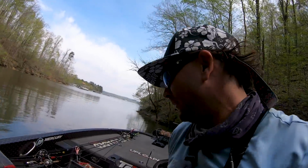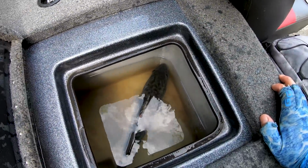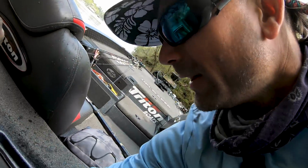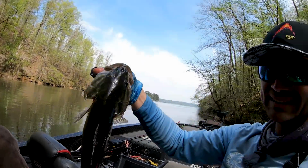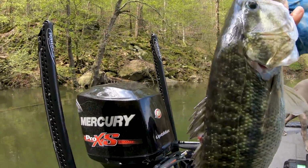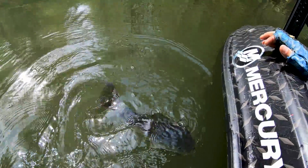This one's the one I'm really proud of. This is the monster right here. Look out, bro. Let me show everybody. Look at the shoulders on that joker. That is a certified mag spot. That's the kind you find in Lanier. Come here. Dude, look at that. That's a 4-pound spot right there, boys. It's just gigantic. I mean, look at the colors on her. She's so beautiful. All right, but let's get her back so she can go eat real baits instead of my fake bait.